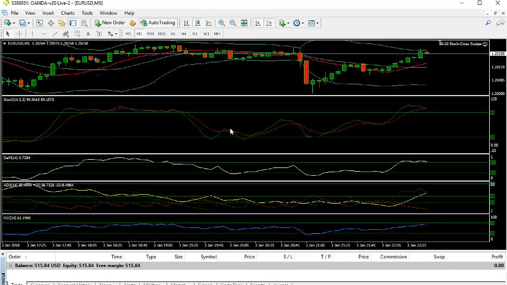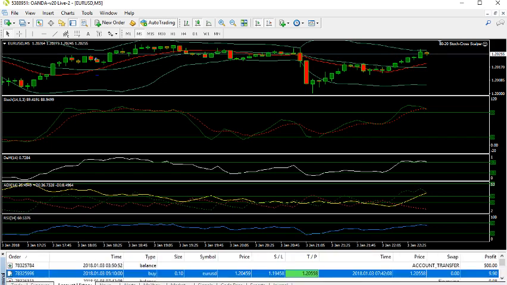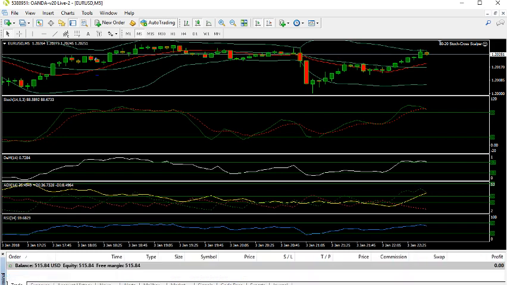And that eats up a lot of your time. And not only that, you're always in front of your computer waiting for that to happen. And if you miss it, you miss it. Well, with the expert advisor, you don't have to worry about that. In fact, most of these trades that I made happened while I was sleeping. So you can't beat that, making money while you're sleeping.